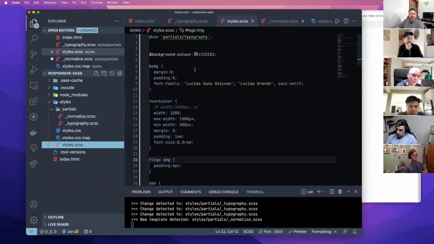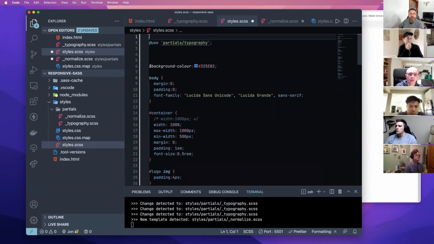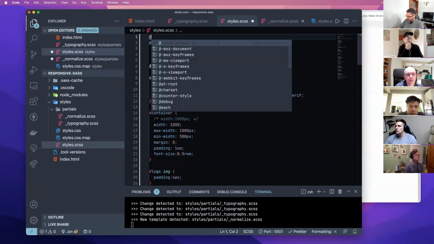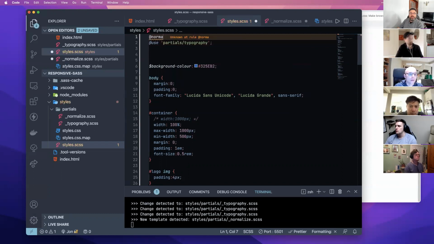And the last thing I need to do is import. And generally, you should import your normalize at the very beginning. Sorry, not at normalize, it's @use.